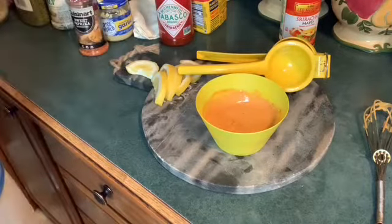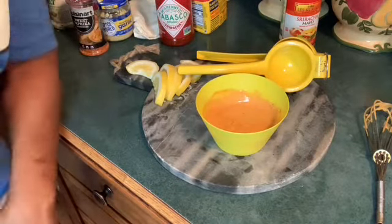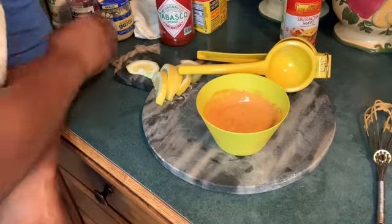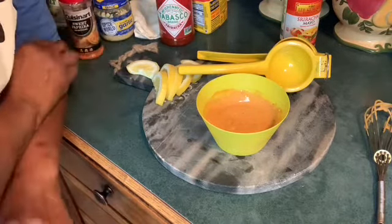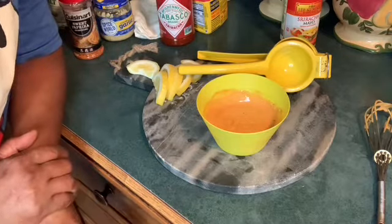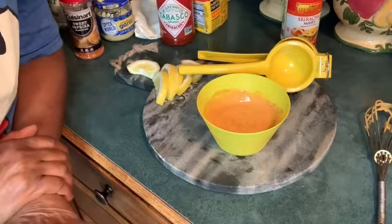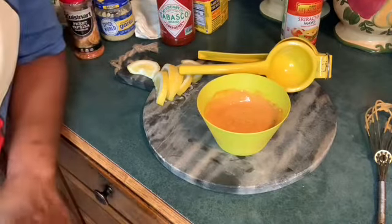Good. Now I'm going to check on my crab patties. What I'm going to do is put a little paprika on top and put it on broil. Broil for about maybe two minutes. I'm going to be watching it. I'm going to put it on broil.